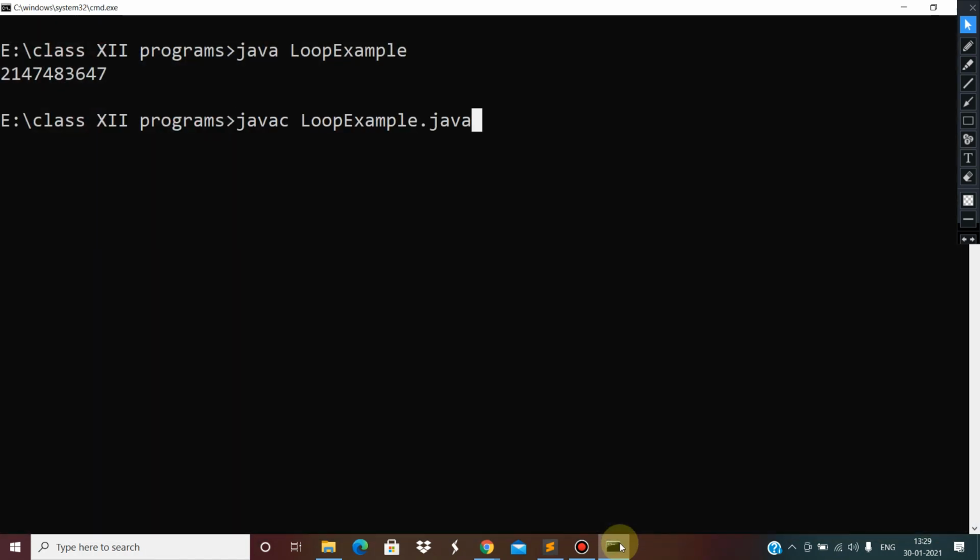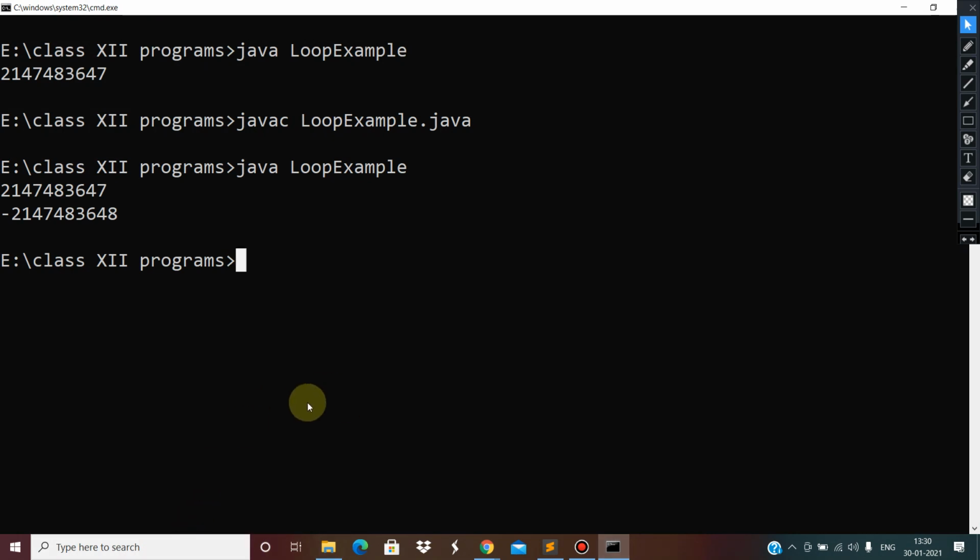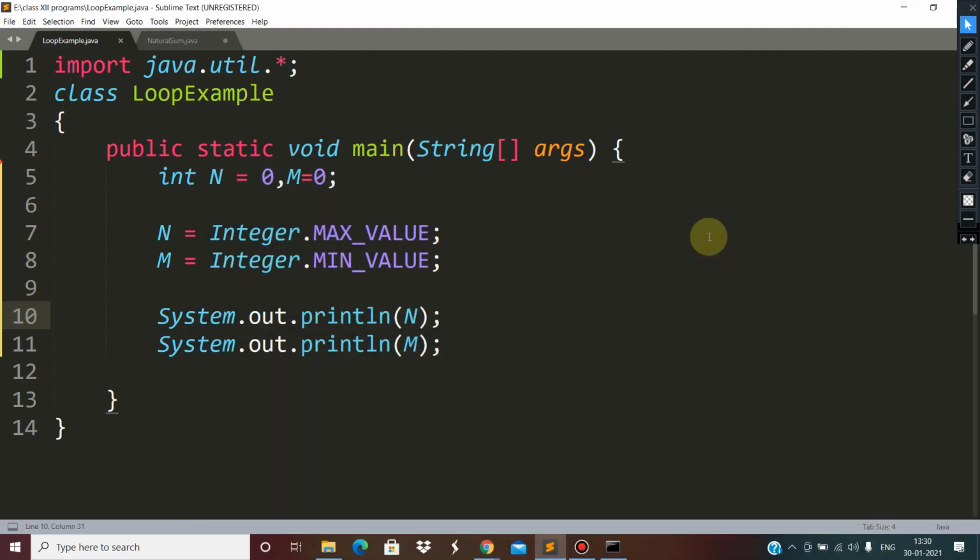So just execute this. You can see that the minimum value which integer can store is minus 2147483648. Any problem? Always remember these things. Got it?